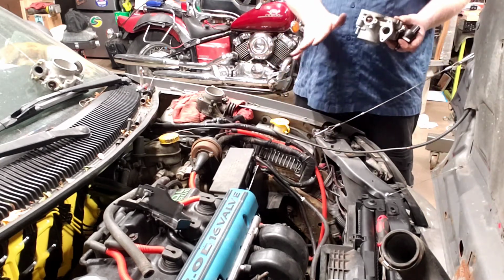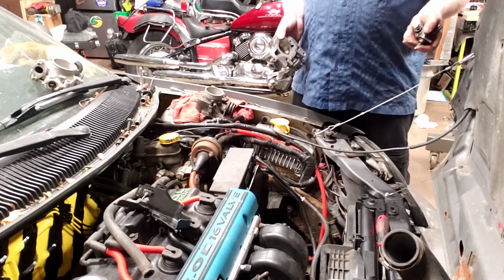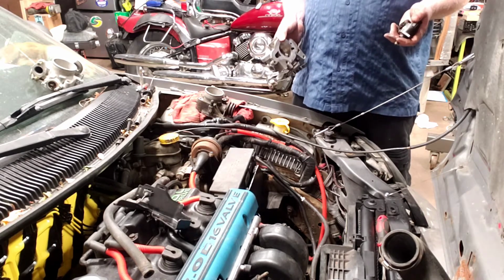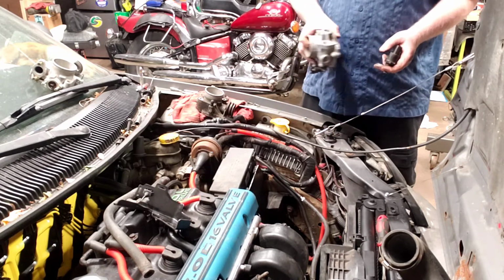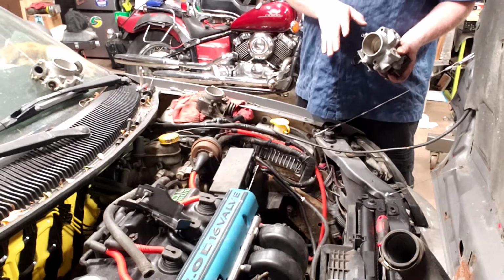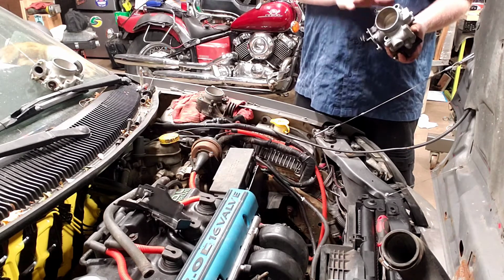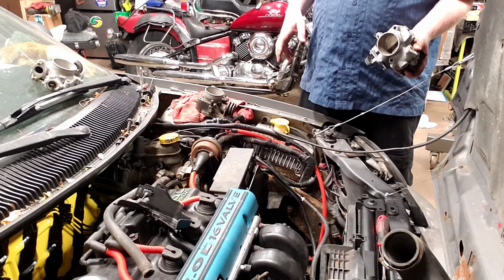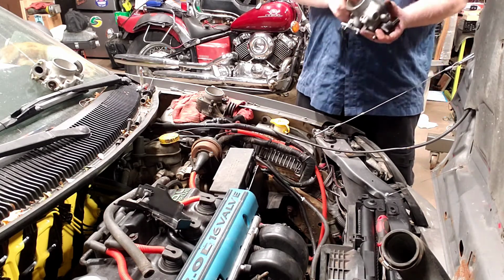This is a throttle body and not a carburetor, so you can use carbon choke cleaner on it, and you could probably use brake cleaner on it, but you do want to be careful. The reason they make a separate throttle body cleaner versus just the carbon choke cleaner is because some throttle bodies actually have a Teflon coating inside of them, and carbon choke cleaner and brake cleaner will eat right through that Teflon coating, and then you'll have problems with the throttle sticking and stuff. So I do strongly recommend that if you're going to clean a throttle body, get the throttle body cleaner versus the carbon choke. Otherwise, you do run the risk of damaging it.